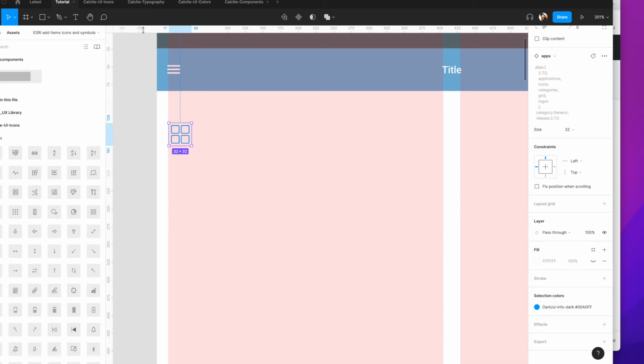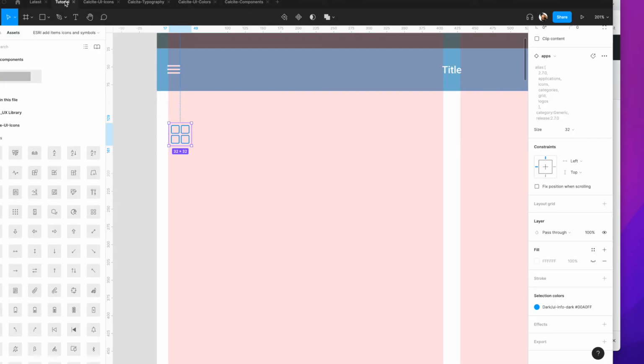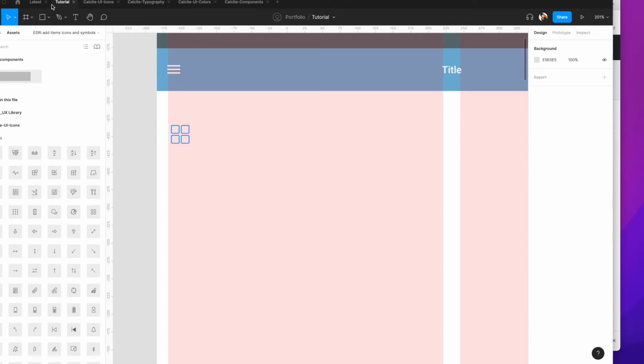And let's see. Typography components. Components finished? Oh, still going. Yes, that's going to be a while. But when you get a chance, you can pull in some components as well. You would be able to search for, you know, like the molecules, right? Like selectors and things like that, and add them in. So there's one more piece to the puzzle for the Calcite. So you have the UI colors, the components, and the typography.